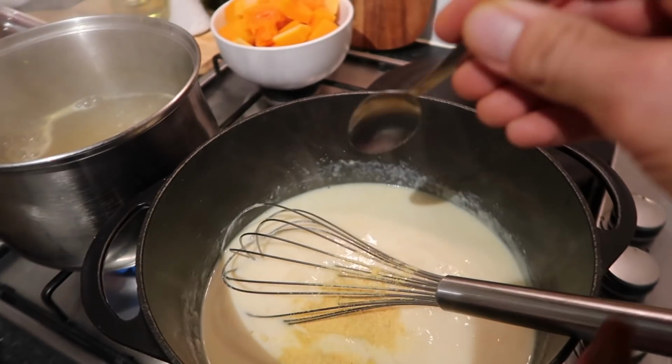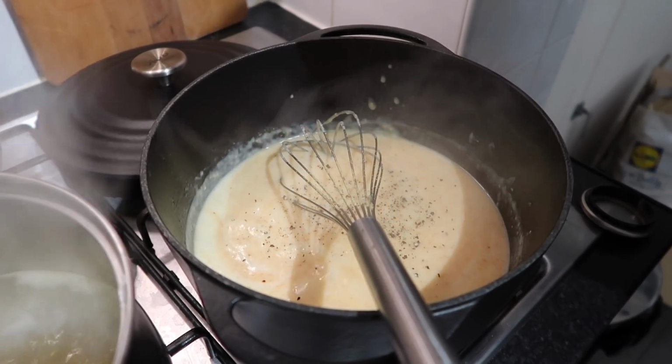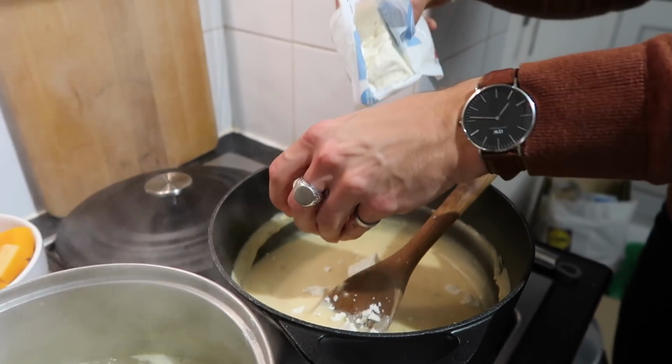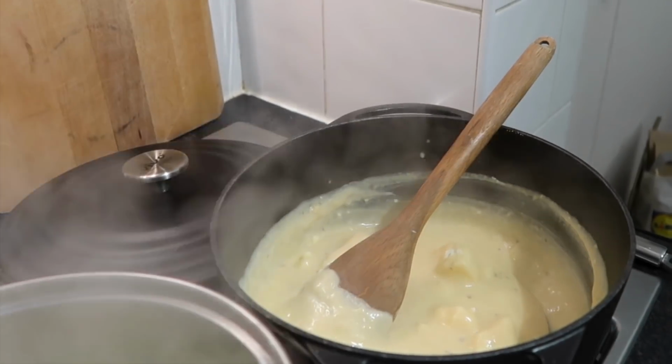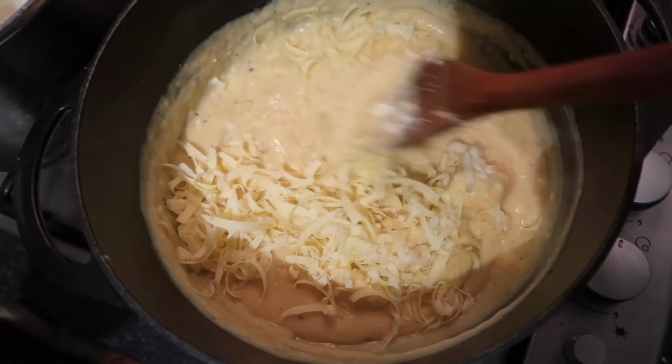By that time, your roux should have thickened up beautifully, so you want to add in your seasoning. So that's the mustard powder, paprika, and then you want to crumble in your feta, and that makes it a beautifully cheesy sauce. And then you want to grate in your cheddar as well. So we've got 2 cheeses in here, feta and cheddar. It's a very cheesy mac and cheese.